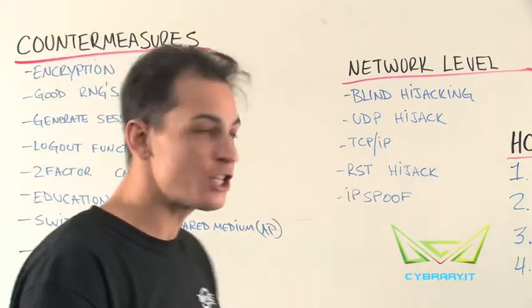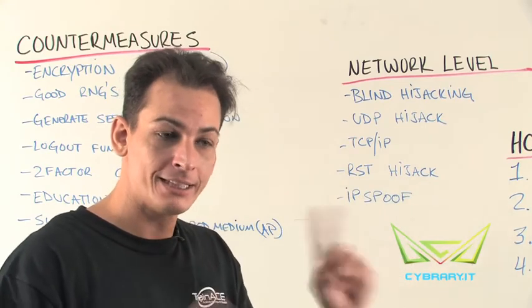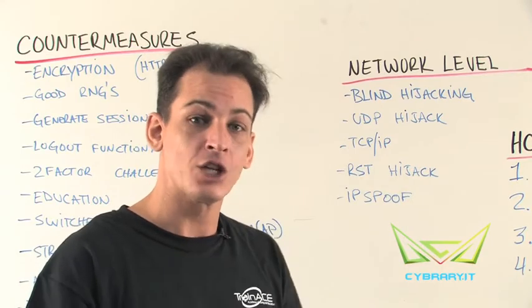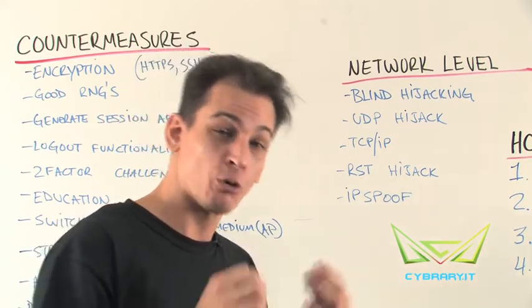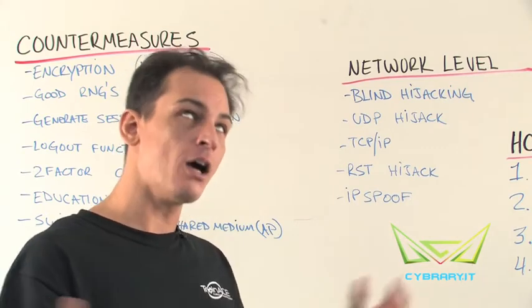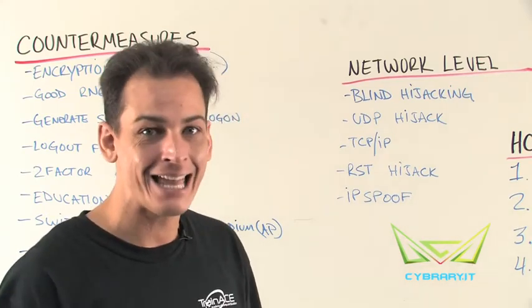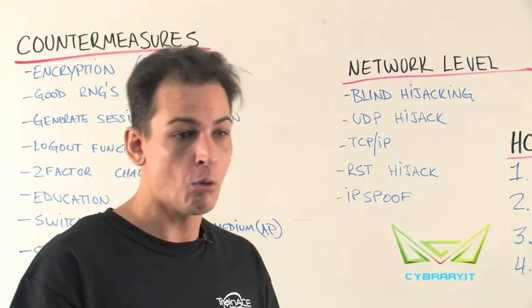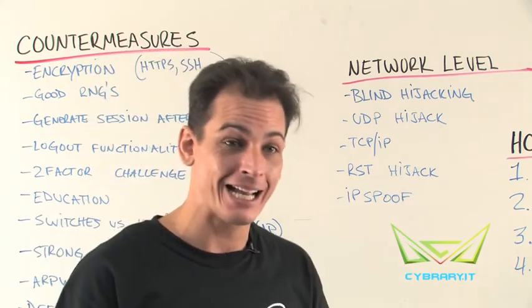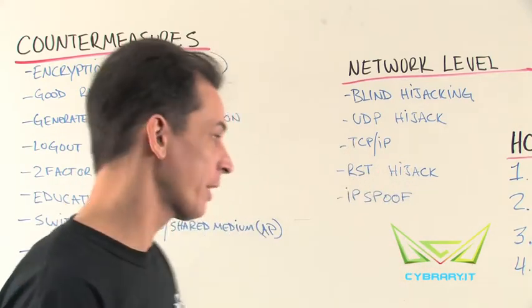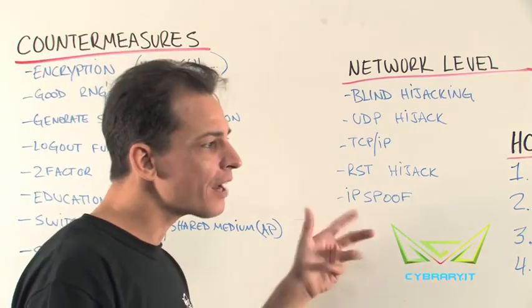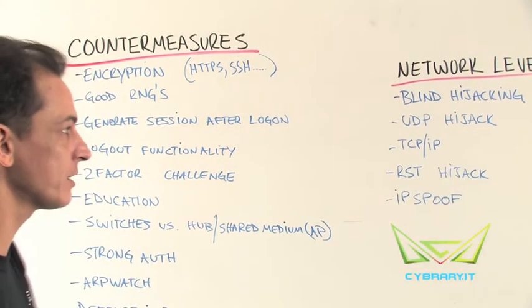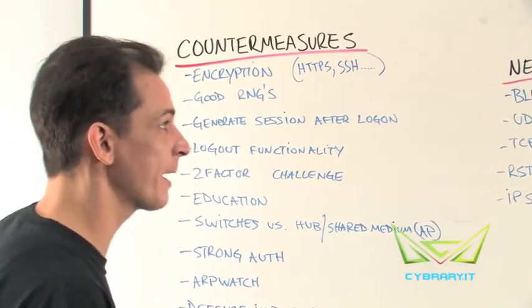So reset hijacking is realistically sending a reset packet to one side of the conversation, either the client or the server, and tricking them into some sort of behavior. If I could send you a reset packet and you think, oh, I've been disconnected, let me pick up the phone and dial again, and this time you're dialing the attacker as opposed to the legitimate service, well, you could take over a session. It's an easy way to get yourself in the middle, all right? Or IP spoofing, which we've already covered with spoofing your source address, but technically it's another component of network level attacks, okay?